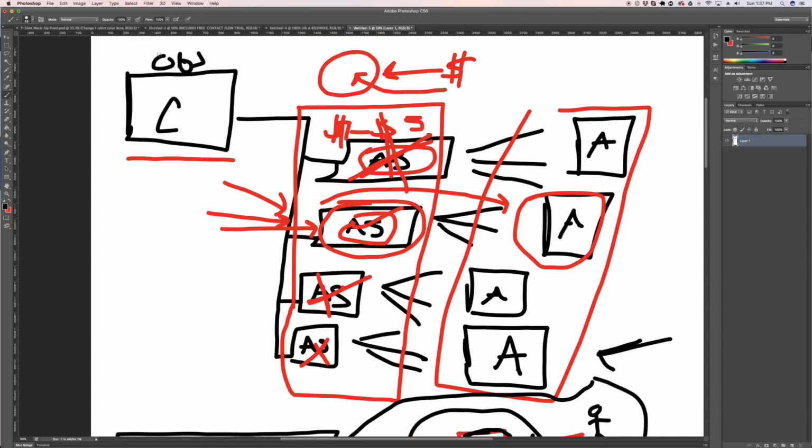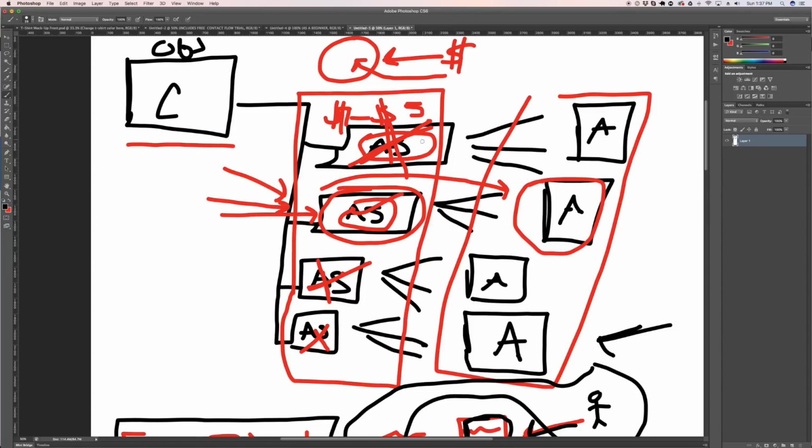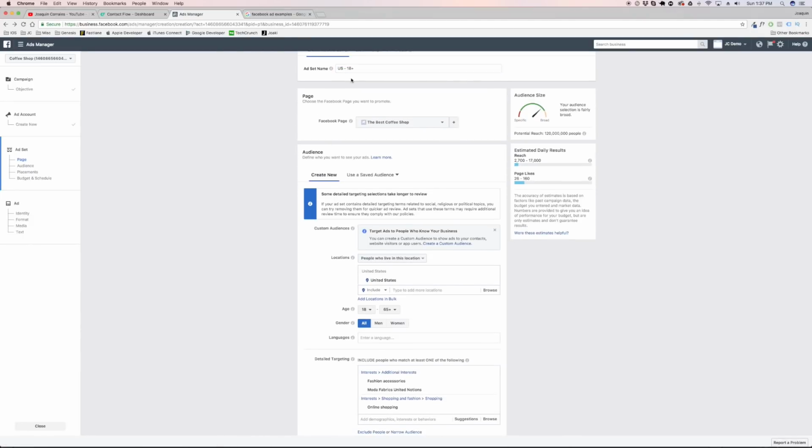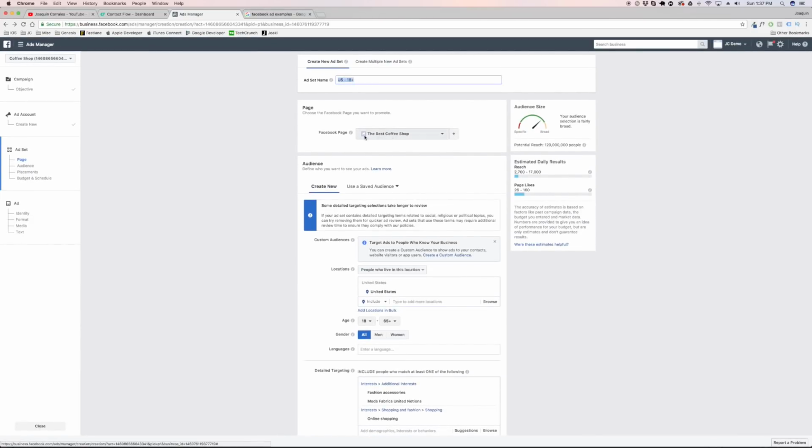Okay, our campaign objective was engagement up here. And now we're here in this middle level where we have our ad sets. Remember how we said earlier that our ad sets are going to target different audiences. Usually what I'll name my ad set is the name of the audience. Here I'm advertising a coffee shop business, so the first people I'm going to target are people who are interested in coffee plus Starbucks. I'm going to call that my ad set name.